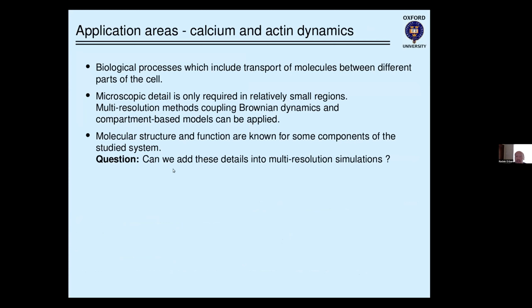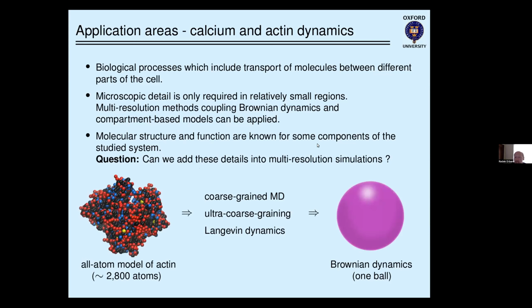The application areas which we then considered include a lot of transport of molecules between different parts of the cell. If I summarize these two application areas, macroscopic detail is only required in relatively small regions, and then we apply these methods. But because the molecular structure and functions are known for some of these systems, our next question was, can we add these details into multi-resolution simulations? Just to highlight how difficult a task it is for this actin dynamics or the filopodia simulations, our description was that every actin molecule was just a ball.